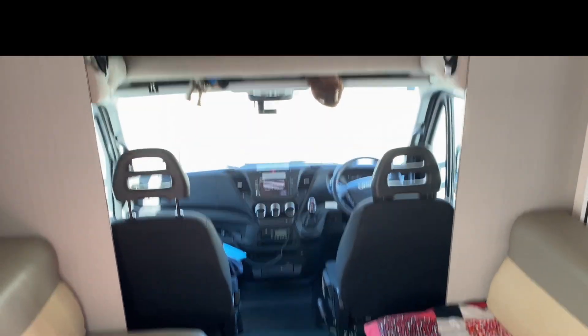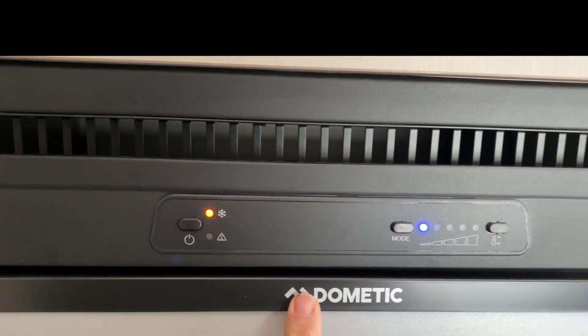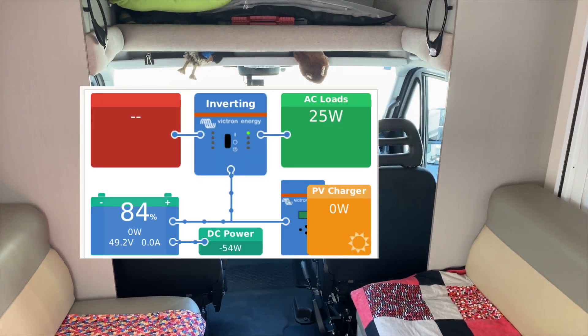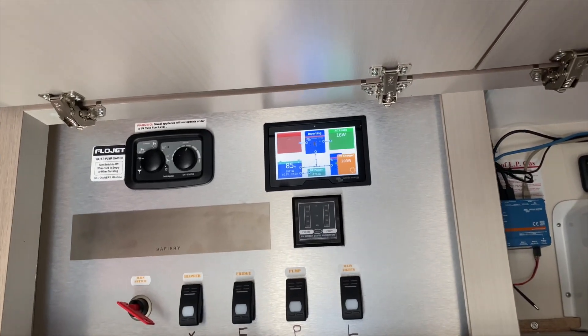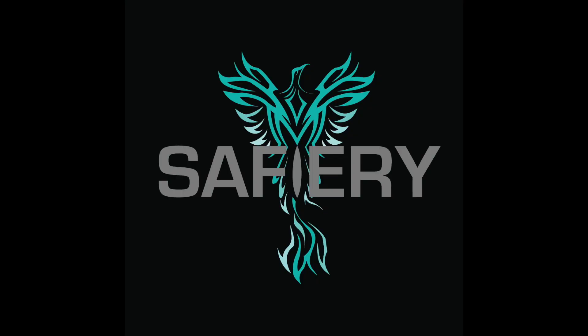We're now up to nearly two kilowatts of power coming in, and that's just the vehicle idling away. This motorhome has a bed that goes up and down, nicely built by Sunliner, a bathroom in the back, and all the power outlets in here are now all active. We've got the fridge running in 240 volt mode — but it can also run in 12 volt mode — and the microwave of course is running. From the motorhome, the owners can see this display all on their smartphone as well, so they don't have to open these cupboards up. How good is that!